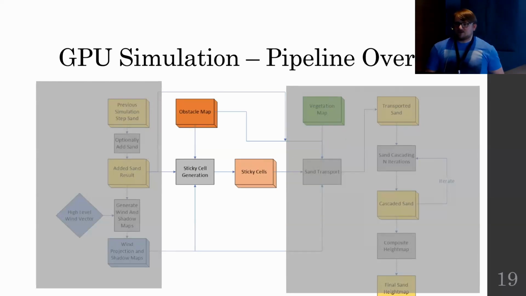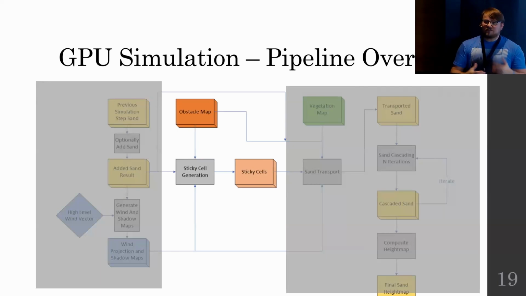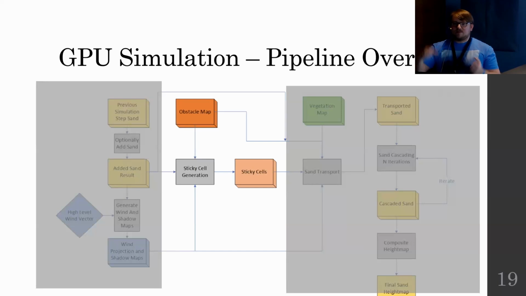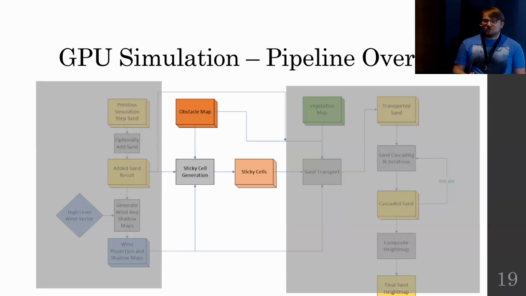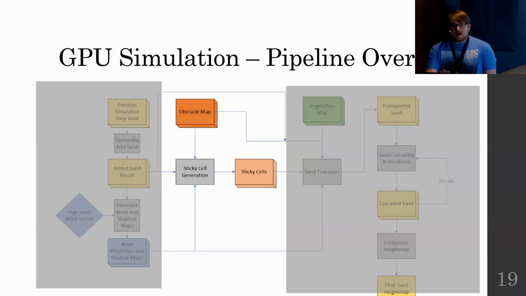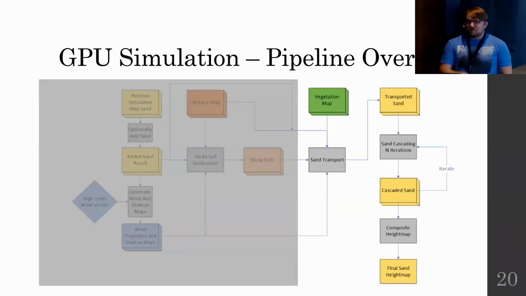So we introduced two new masks. You have an obstacle map, so you can actually bake obstacles down, and these are stacked on top of an underlying bedrock layer. So you have a bedrock layer, which is the main form of the terrain. You have sand on top of that, and then you have obstacles which are embedded inside of that bedrock that we want to interact with the sand. And then we introduce a concept called sticky cells. Sticky cells are what are going to be used for actually causing the formation of these echo dunes. So just keep that in the back of your mind, and I'll be talking about it in a couple of slides. Lastly, we introduce a little bit of vegetation and then have our overall transport steps.